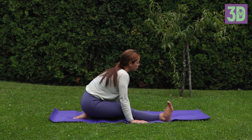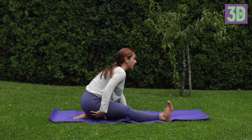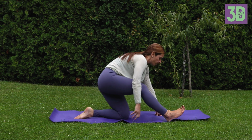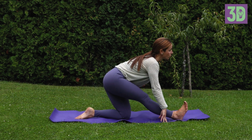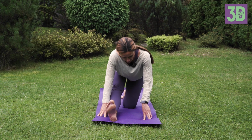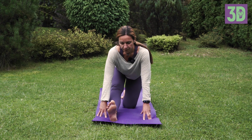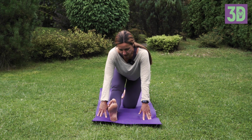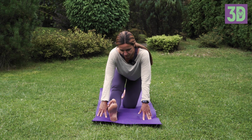Find the modification in which you feel the back hamstring of the right leg really stretched. For me, this is the most comfortable pose, so I choose to stay in it. Breathe and observe your body.